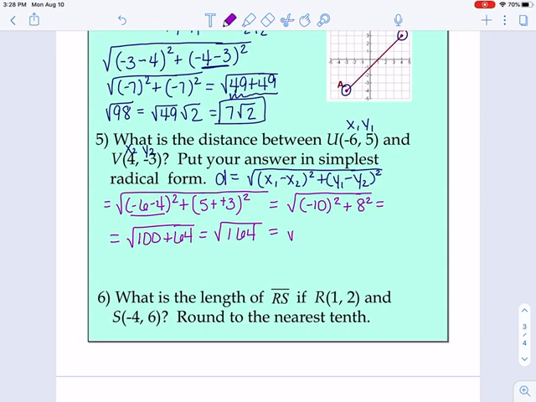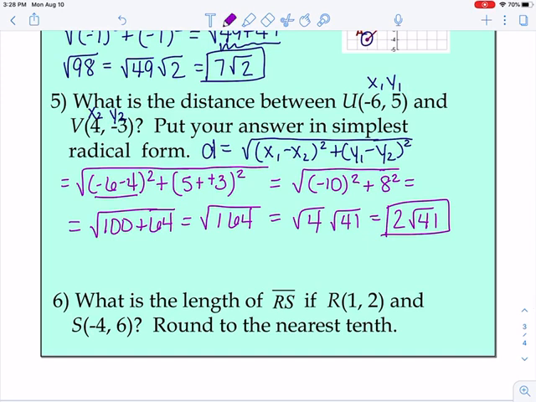So we'll break that down into radical 4. So if you do 164 divided by 4, you should get an answer of 41. So it'll break down into radical 4 times radical 41. And again, when I take the square root of 4, it will give me 2. So we're going to have 2 radical 41 as our answer there.